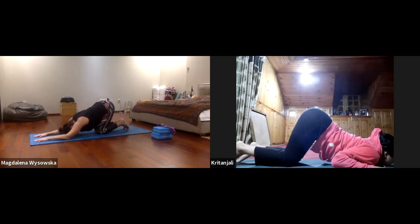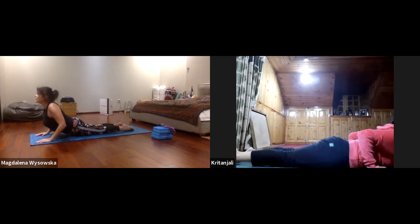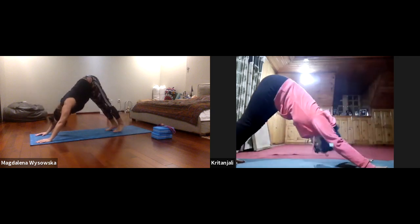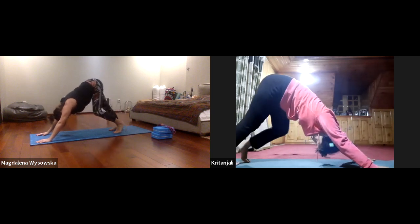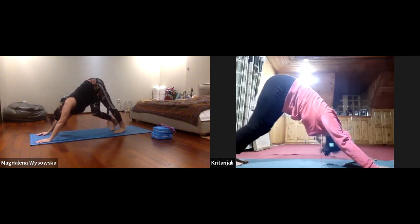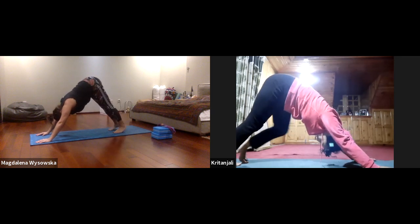1, 2, and 3. Inhale, swing forward for the cobra pose, Bhujangasana. Exhale, roll back on your toes for the downward facing dog. Pedal out your legs one by one. Bend your one leg at a time. And then jump forward for the halfway look up.